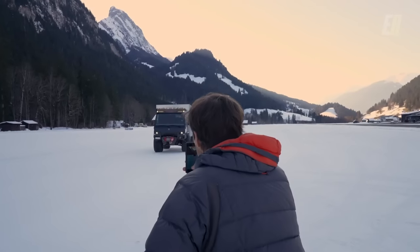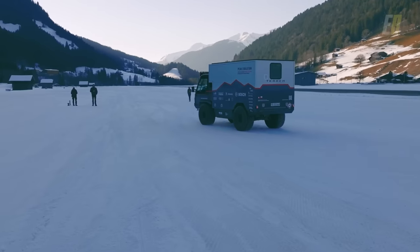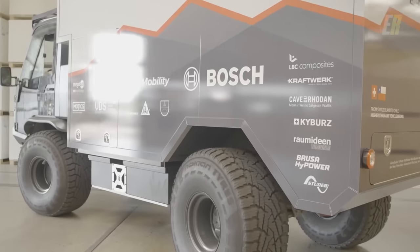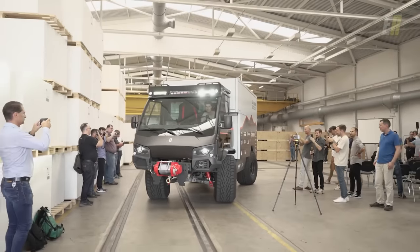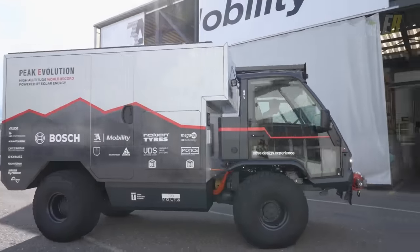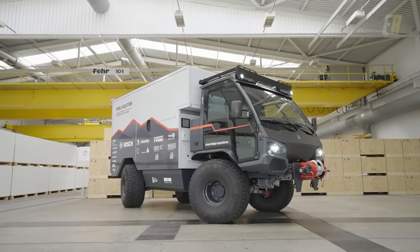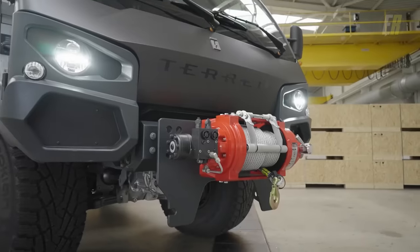And while most electric vehicles rely on the grid, the Terran generates its own energy through solar power, ensuring a reliable energy source even in the remotest of locations. Peak Evolution isn't just talking the talk either. They recently put the Terran to the test, racing at the legendary Goodwood Hill Climb Race. But the company has set its sights even higher, planning a solar-powered expedition to the highest volcano on Earth in an attempt to break a world altitude record. If they do beat the record of 21,962 feet, we'll be sure to report on it here.